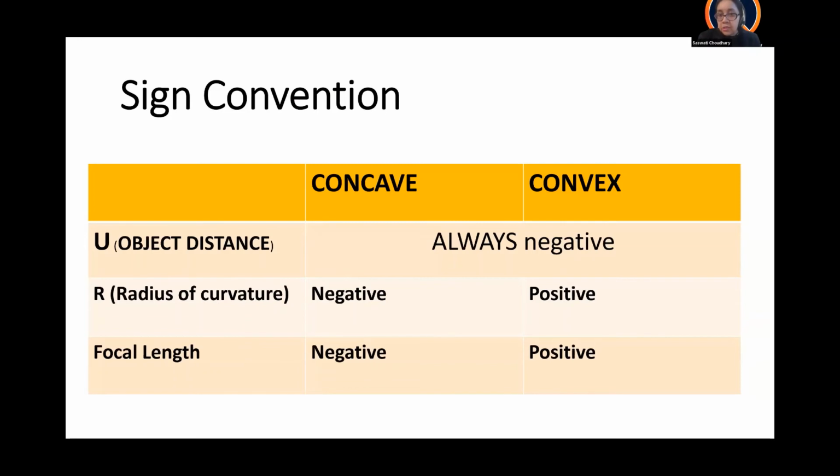Now, for proceeding further with the ray diagram, of course, we need to understand the sign convention. This is very, very important. This is a table that I've used that you may find in your NCERT book as well, but I want you to understand the reason why this is so.